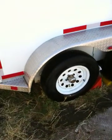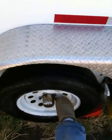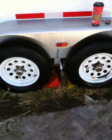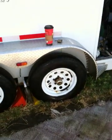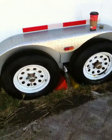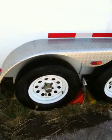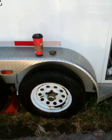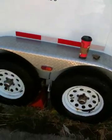Tires are obviously important — make sure it has good tires. I don't know what it is about trailers, but lug nuts tend to loosen up quicker than they do on cars. You really want to check those before you go on the road, make sure they're all tight. Run by a tire center — have them rotate the tires or at least make sure they're torqued to the right pressure. You don't want them coming loose, because if one nut comes off a tire, the rest will come off pretty quick.